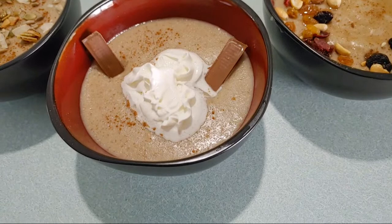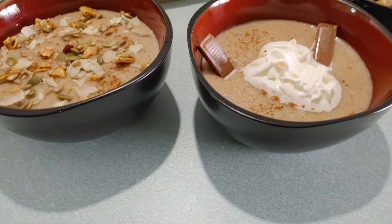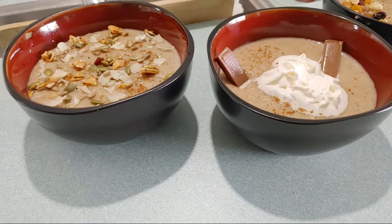JB said Josh needs to crush another Kit Kat over the whipped cream and sprinkle it. But JB, otherwise from the whipped cream, doesn't mine win? Variety is the spice of life. All three look good. Come on, Diane Johnson, stop it, man. You're just a supporter of the thing. Do you want a supporter?